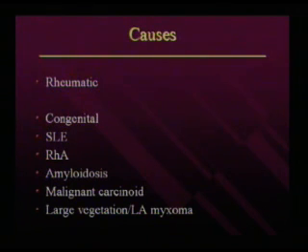Causes. For all practical purposes, the cause is rheumatic. There is no other cause other than rheumatic heart disease as far as mitral stenosis is concerned. For theoretical purposes, we have to list other causes, but they could be congenital diseases, SLE or rheumatoid arthritis, amyloidosis, malignant carcinoid, large vegetations, or an LA myxoma can all cause mitral stenosis. But as I said, for all practical purposes, it is rheumatic and only rheumatic.